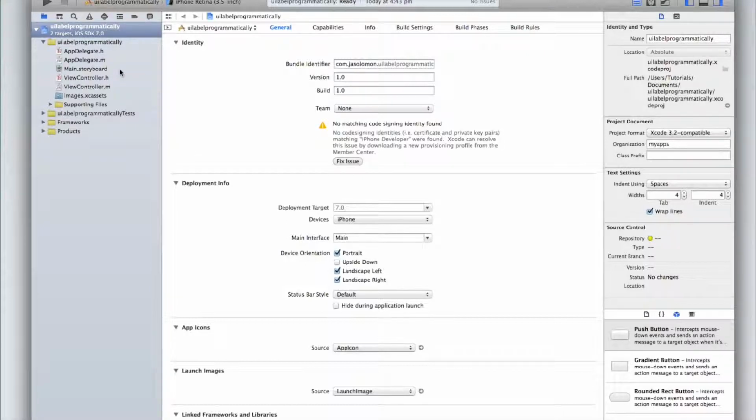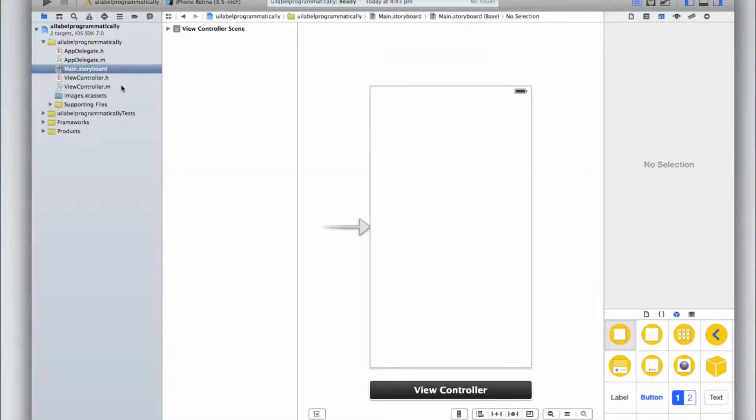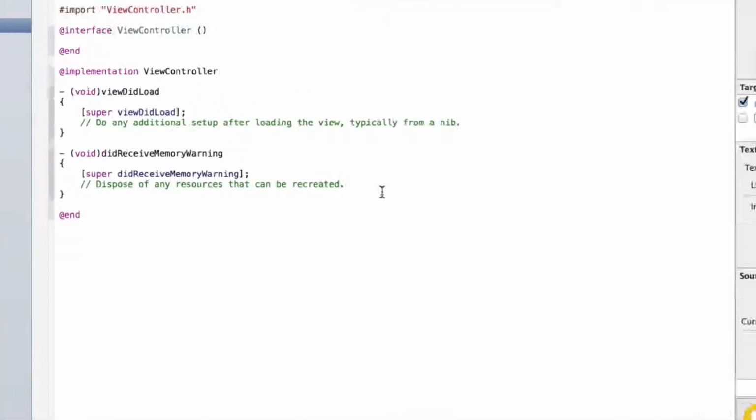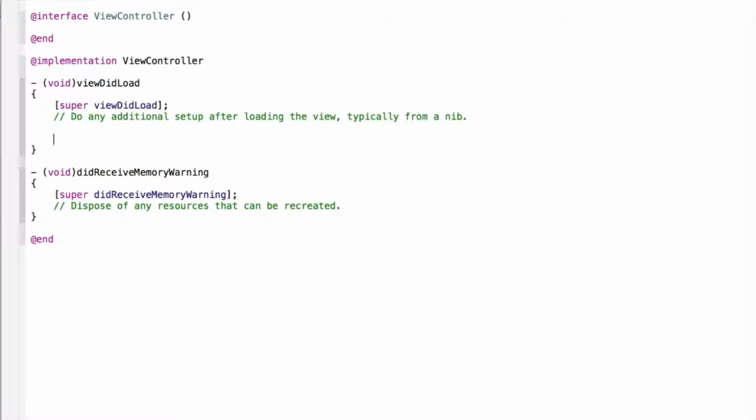So we don't actually need a storyboard, but we'll keep that there. We won't delete the file for now. I'm just going to keep it completely blank, but there'll still be a UI label on the screen. So we're going to create the UI label in our viewDidLoad method, and of course you might want to create the label when a button is pressed or animated in when the view loads, and it's things like that that once again programmatically adding elements or objects to the screen can be useful for.